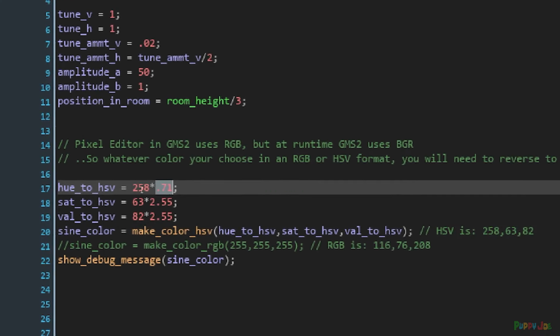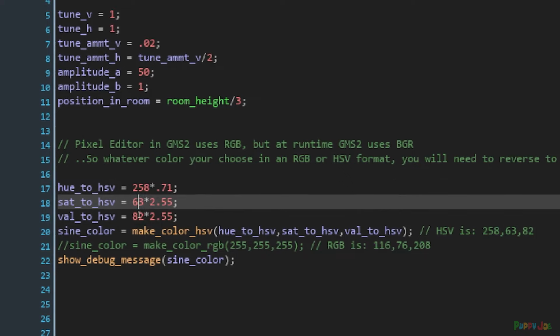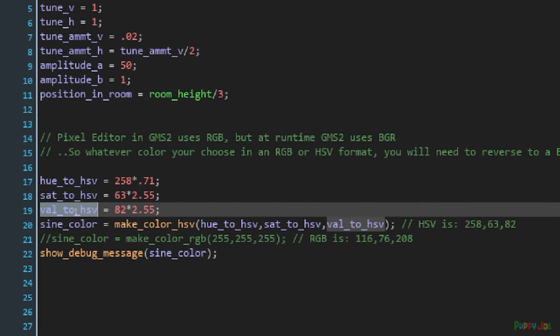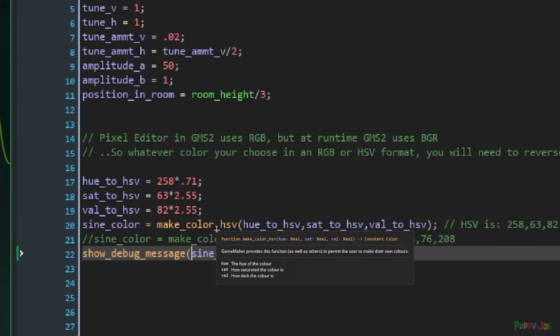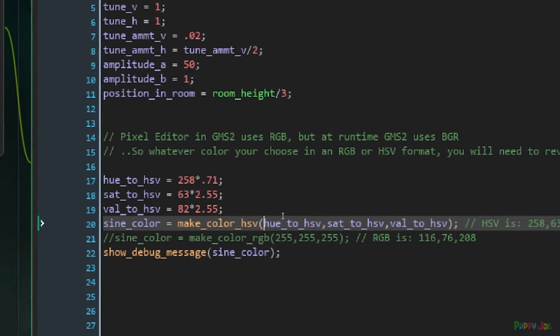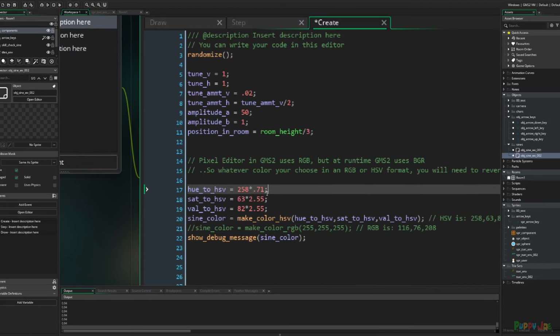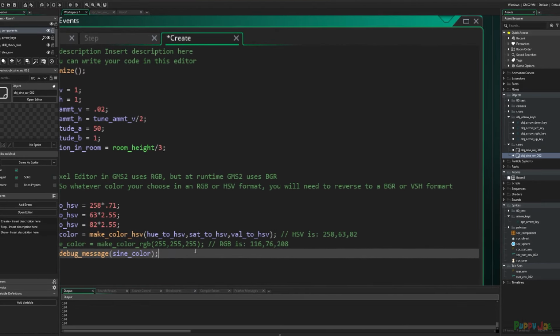But you basically have to multiply what you find inside the sprite editor by these values here. Convert your new hue, new saturation, new value into this guy. Then you can draw them, and it works. But it took a lot of steps. I might be understanding it a little bit wrong, and some of this information might be semi-accurate. But this is how I digested it at the time of me learning it.